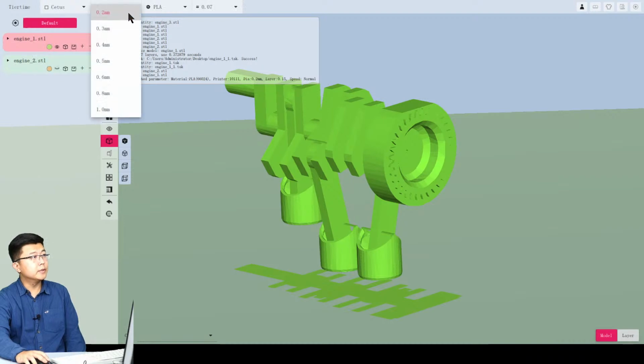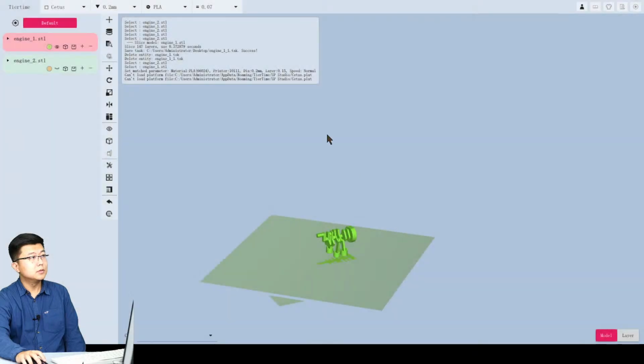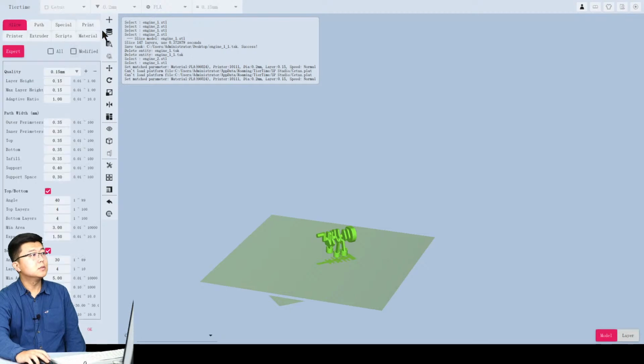Also, you have to know that if you go to expert mode, and then if I connect to the printer, you will see this log line here, set matched parameter, material PLA, and so on.